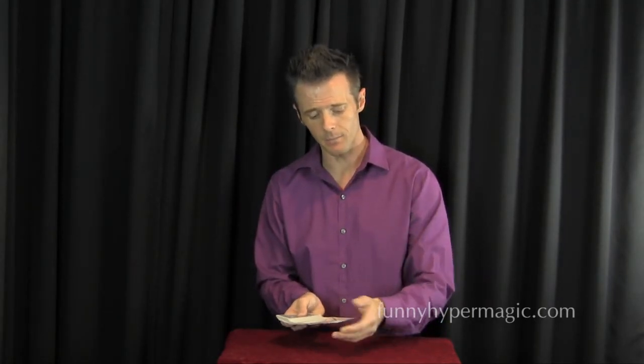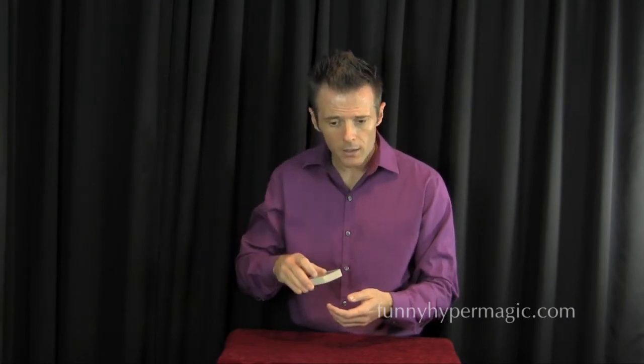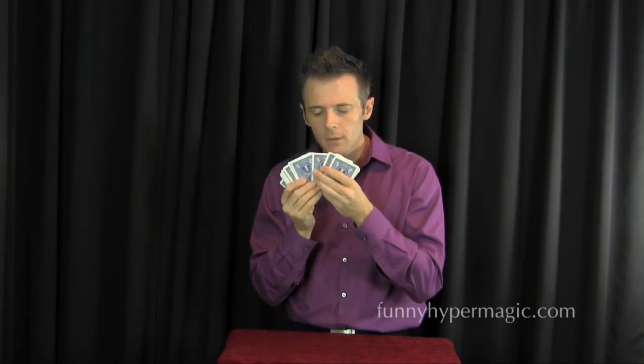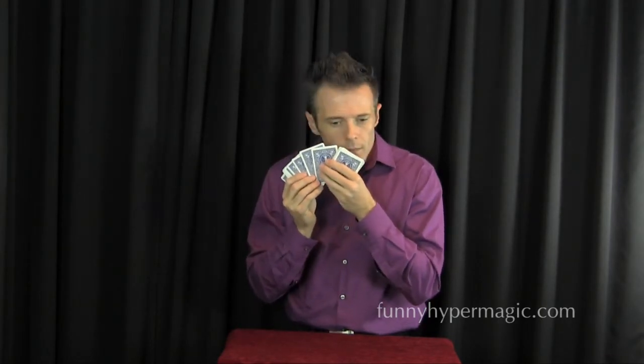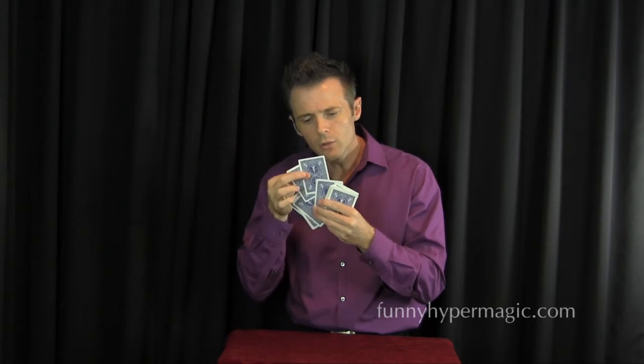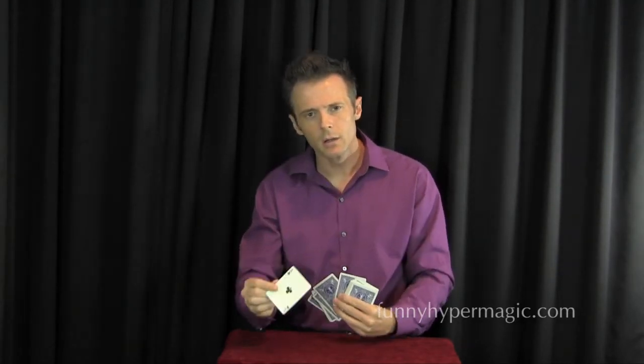You say you have extra strong senses — stronger than a normal person. Ask her to please put the card back in the deck, then make sure none of the cards are sticking out. All you have to do is get a little sniff of the deck. You look and smell through the cards — it's not up there, don't smell the perfume there — narrowing it down.